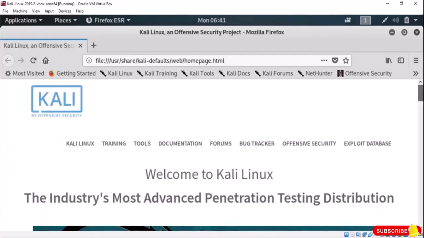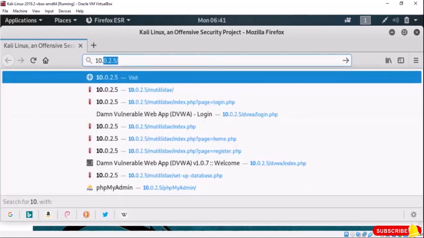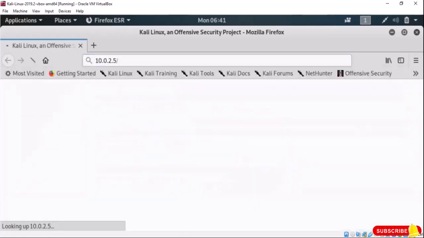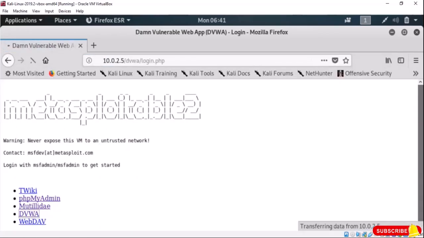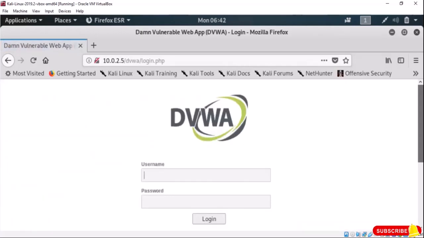Now let's use SQL injection to hack our target website. First of all, let's open our web browser, go to 10.0.2.5, and open the DVWA website. Let's type the username and password, like admin.